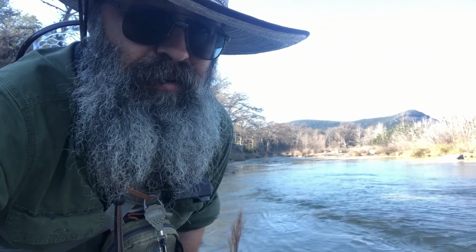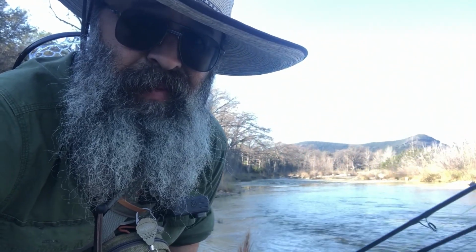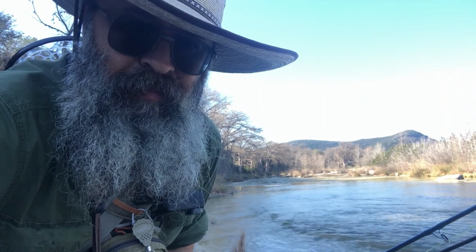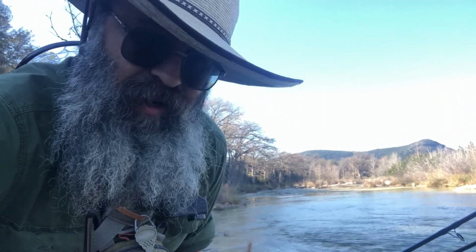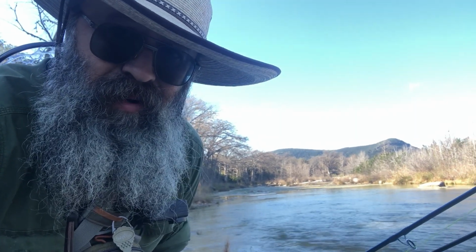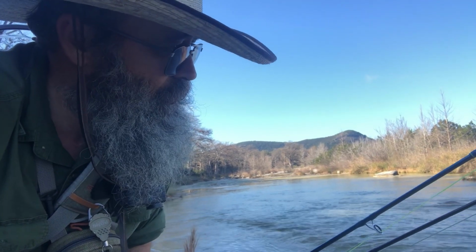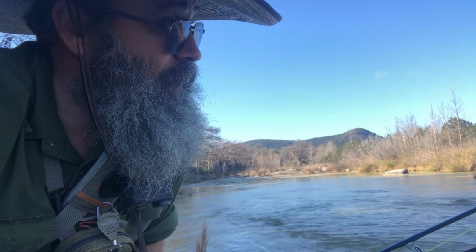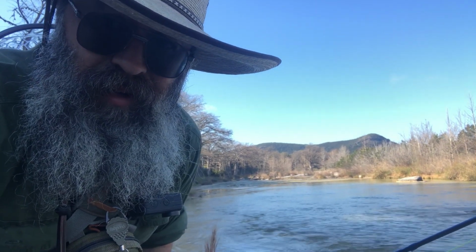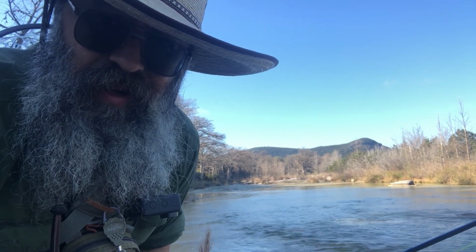Day two at Garner State Park. I put up camp this morning, had a banana for breakfast, and now I'm hiking, wading the opposite direction from yesterday to see what the Frio has to offer. I believe it's a little low, but it's a beautiful river. I haven't seen any trout in it more than 7 or 8 inches long, but we're just gonna have a look-see. Try to have a good time this morning.